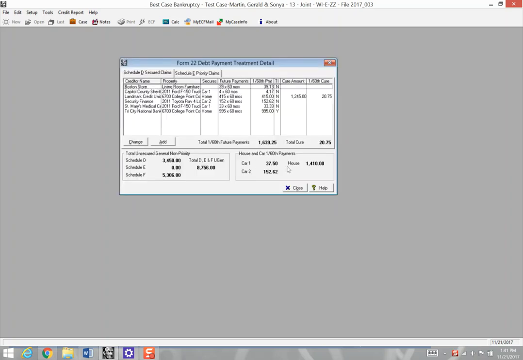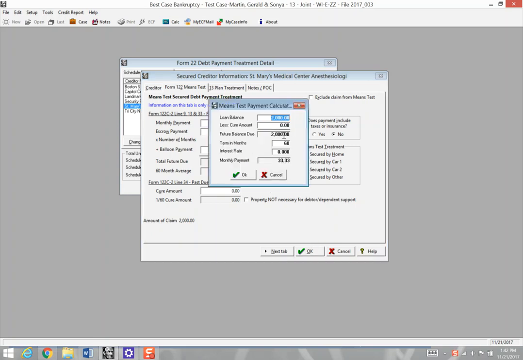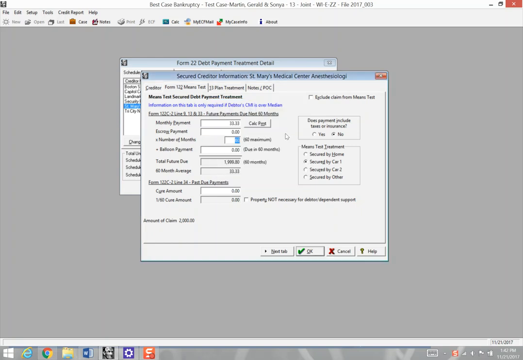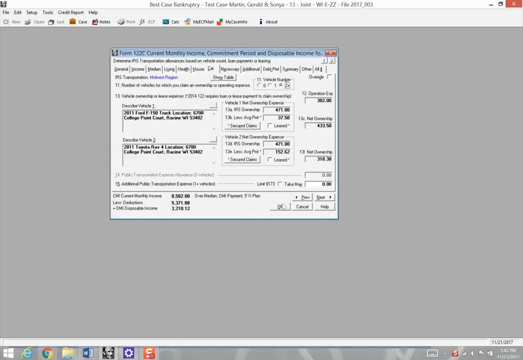So let's look at the Ford F-150, for example. In this case, we wanted to calculate the amount due. So I'm going to zero that out. I'm going to zero everything out, and we're going to put 60 months, and it will automatically calculate how much is due, because in this case we had a $2,000 balance, so it's $33.33 a month. So we can go back and forth. That shows you the relationship between filling in your means test correctly on the liens and how it transfers over to your table.